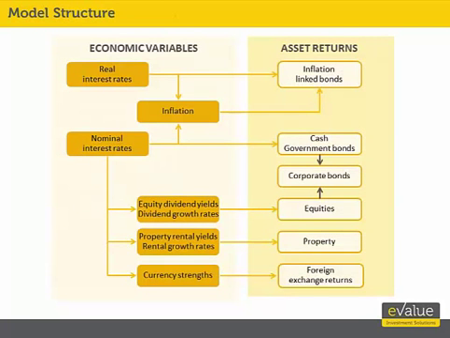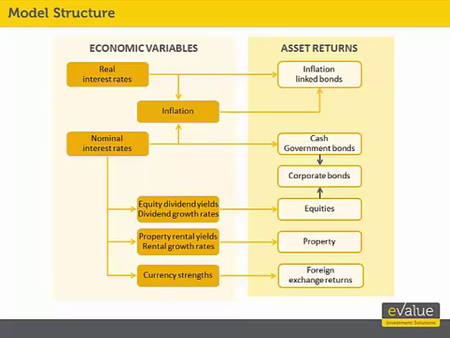A little bit of background just on the model structure. So the basic structure of the model is to model the possible progression of economic variables over time. That's the left-hand side. And then to translate those economic variables into what that means for asset returns. In order to achieve the key requirements that we have for our economic scenario generator, our key starting point is to model real interest rates and government fixed interest, i.e. nominal interest rates. The progression of future interest rates gives expected returns on government bonds and cash, as well as inflation-linked bonds. The difference between future nominal and future real interest rates gives us an implied and consistent inflation assumption.